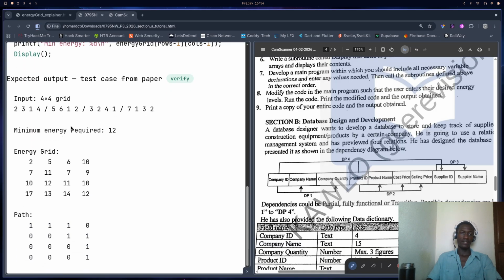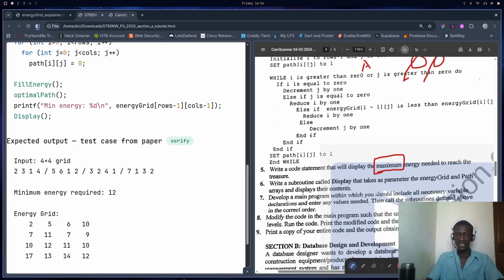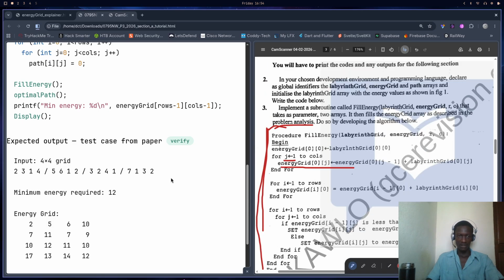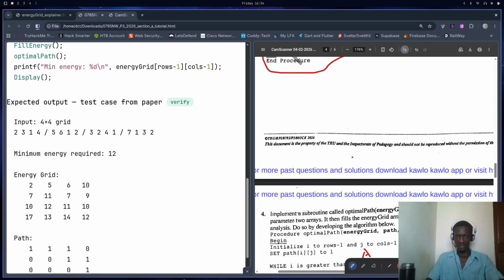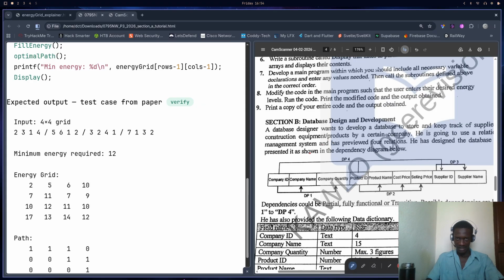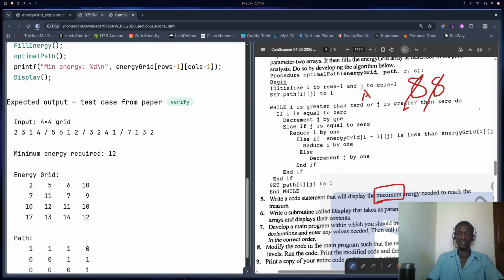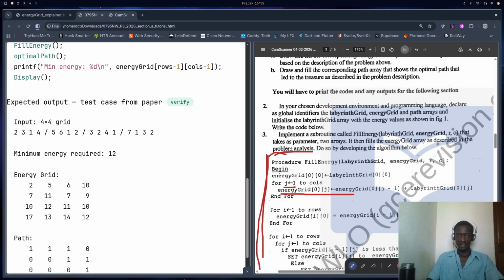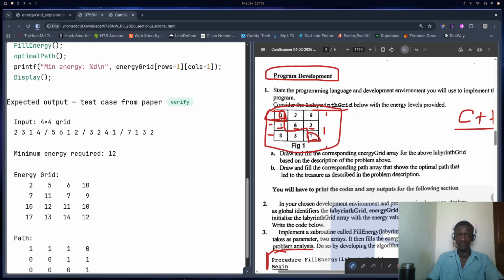So in this test, voila, I think our test was up here. Let me see the last question even. The last question said print and copy our entire code and obtain the output. Yes. Okay, I want to test this. Voila, we have 329. So let me open this.